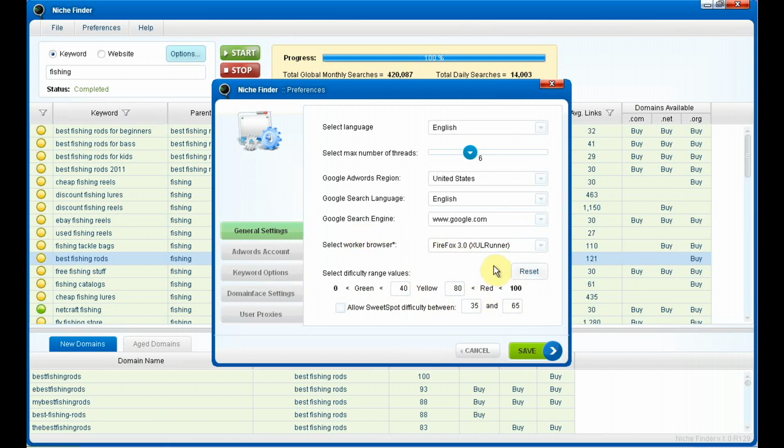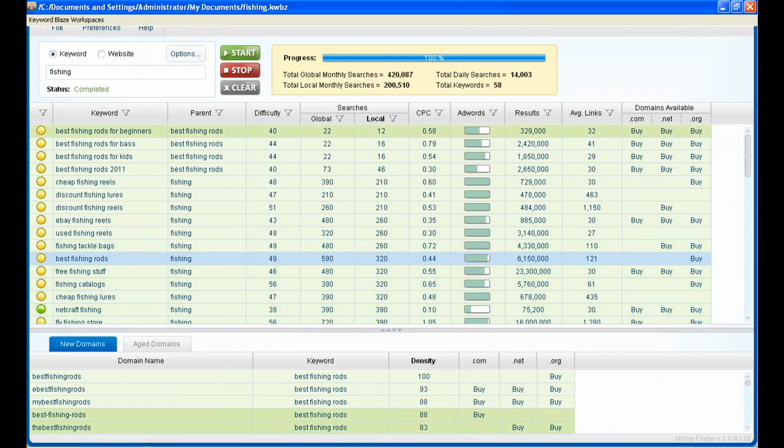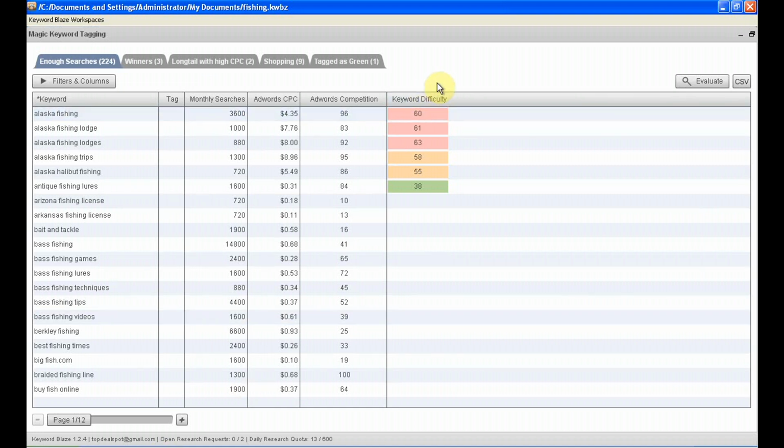And this is something that's unique to the software. You cannot do this with Keyword Blaze Pro. But I mean, you might not need to do that, but if you need to, this is something that's useful to be able to do. Okay, those are the most important aspects here. Now, one thing I also want to mention that we didn't go over with Keyword Blaze Pro. Let's jump back here for a second to complete all the differences.